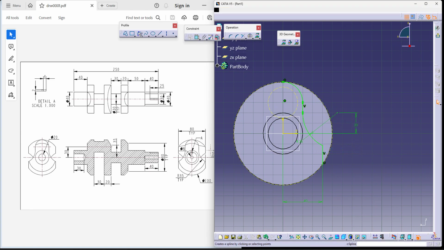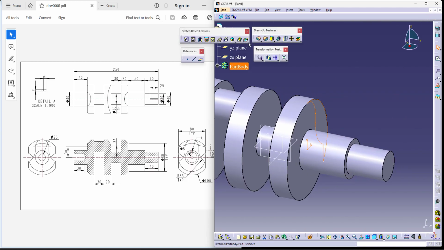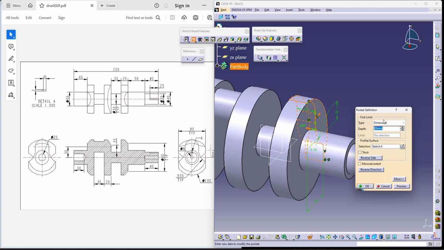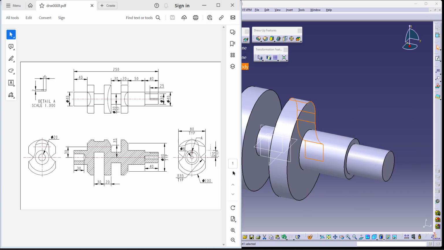Now we have to remove this portion from the center. We have to cut off this area of the existing cylinder. Once I say exit, you can see the sketch. You can use pocket to cut it up to the next surface. It's not cut through because you can see that this shape is rotated to 90 degrees on the back side. So you cannot cut it through.